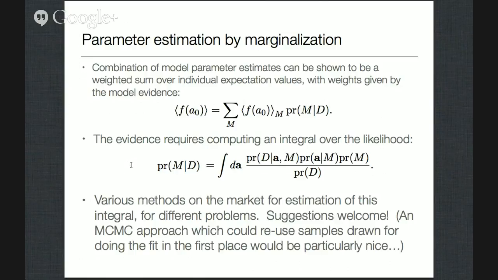What would be particularly nice, and what we're already familiar with in practice, is some kind of Markov chain Monte Carlo approach, where you would do importance sampling of this integral. That might be particularly nice because once you have the sampling of this distribution, you can use it to compute any of these expectation values after the fact. You can use the procedure you use to get the best fit to do all of this marginalization and everything. So it would be particularly nice to have an approach like that.